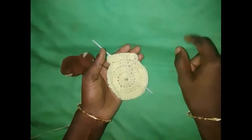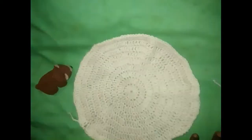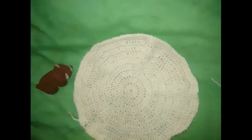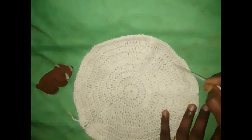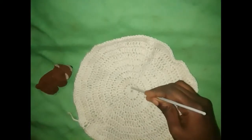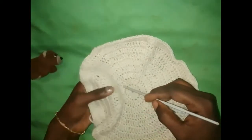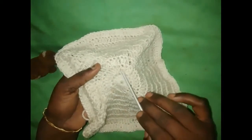After finishing the 9th round, I'll show you what the next steps are for this project. You can see I finished my 9 rounds. 1, 2, 3, 4, 5, 6, 7, 8, 9. 9 rounds. In my first round, I make 16 double crochet. After this, I simply make 2 double crochet in every chain space. You can see 2 double crochet in every chain space.